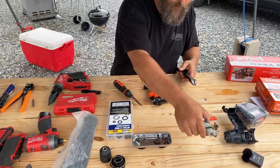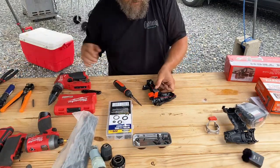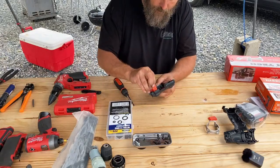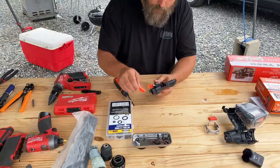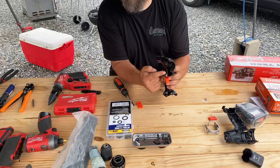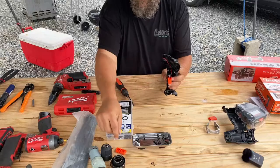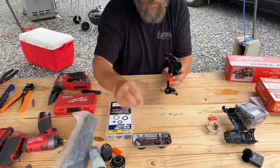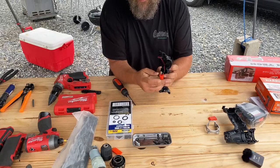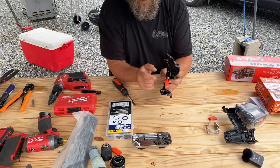Okay, so again, another part we're not going to be using in this. So this is basically what you need. I'm going to take this out real quick. This here, you just want to make sure it's all the way that direction. Excuse me. I'm not going to put this back in. There's no reason to have it in there. This is a pretty hard switch to just accidentally bump over. So it's just better to just leave it like that.